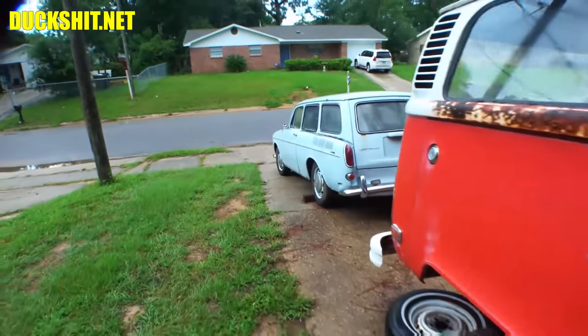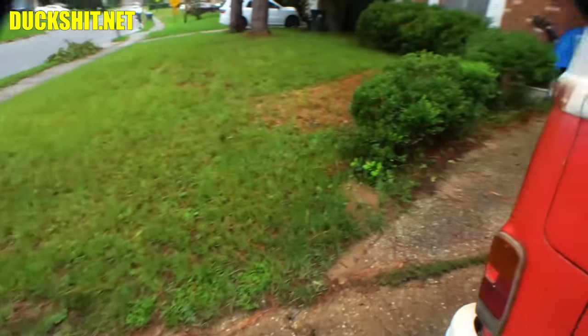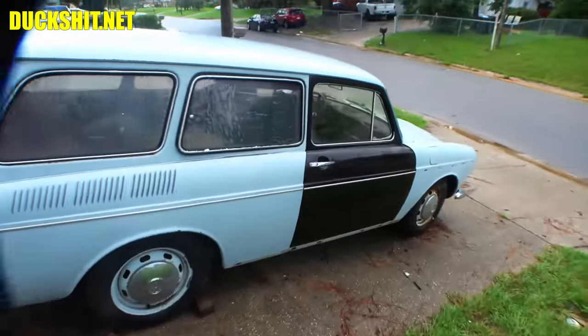But here we got the square back, and I've begun working on this thing. You might remember that it was going to have a door replaced. There's the door that came off of it, which has severe rust on the bottom of it. The whole bottom of that door is shot. So the owner of the car gave me another door, and we put that on there.